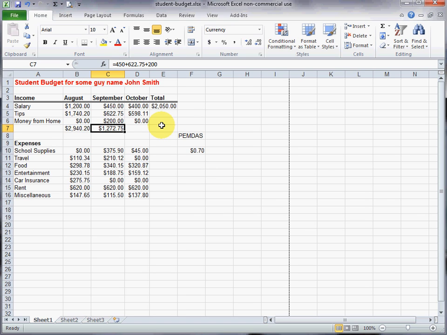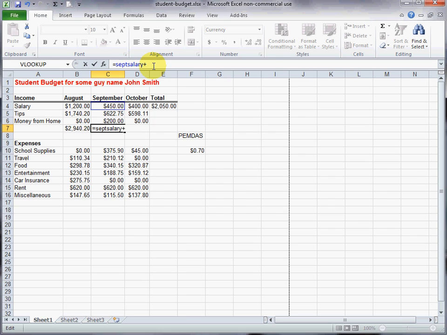So I'm going to delete that formula. I'm just going to select cell C7 and hit delete. And I'm going to start over from scratch. I'm going to say equals. This time I'm not going to type in 450. I'm just going to click on cell C4, and it will fill it in. Remember, I gave a special name to set salary before, to cell C4, so it's going to use the name. That's fine.